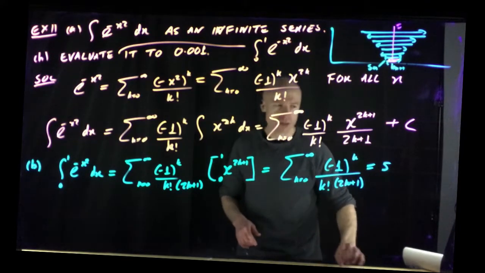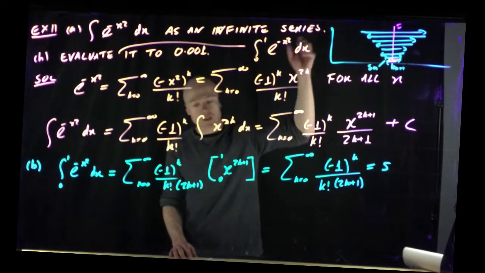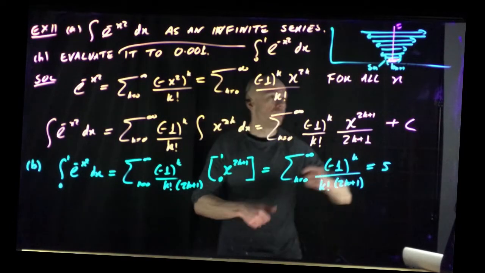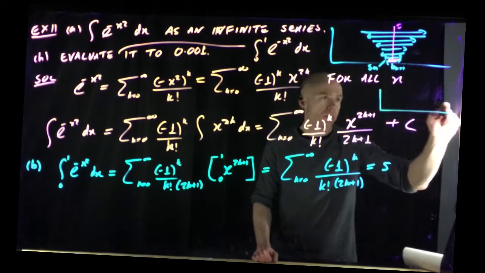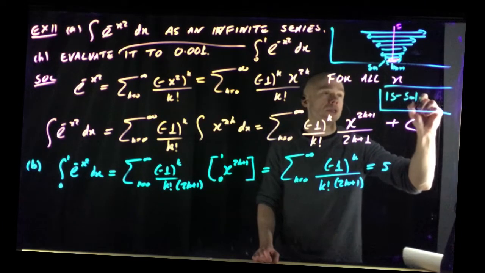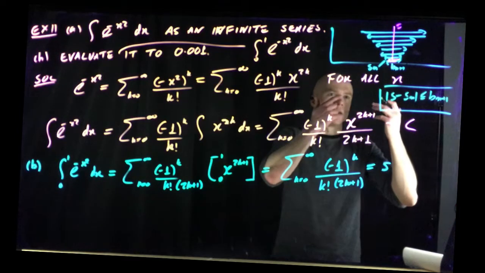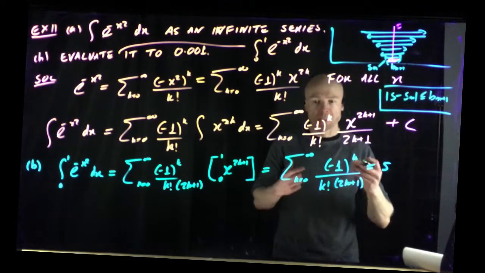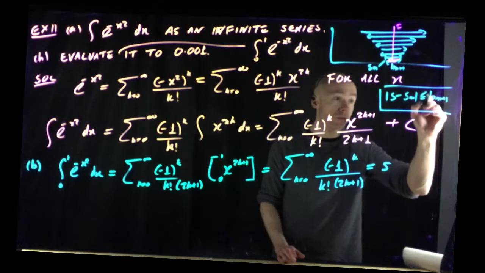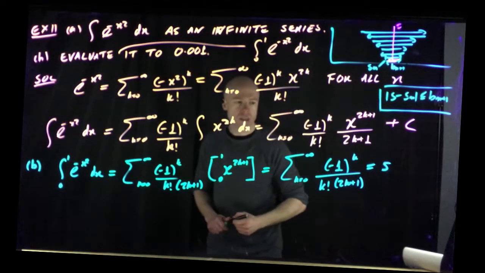So go back and look at my YouTube video on this if that doesn't make sense. But that's the picture that gives this estimate, which hopefully seems very natural to you, that the difference between S and Sn is less than Bn plus 1. So we know exactly how many terms we need to get within whatever approximation, because it's just in terms of the Bn plus 1, which are explicitly given.